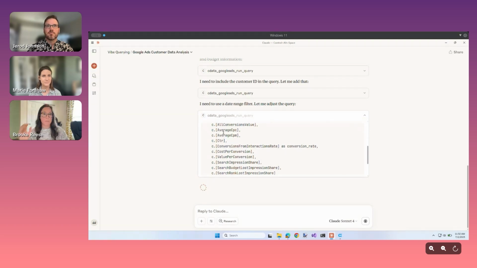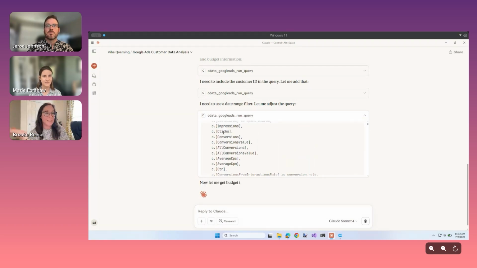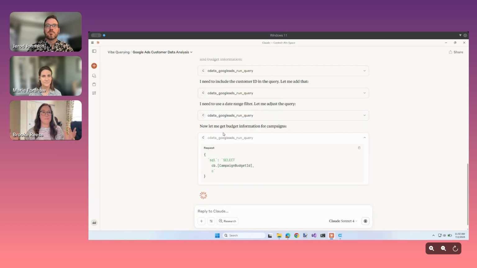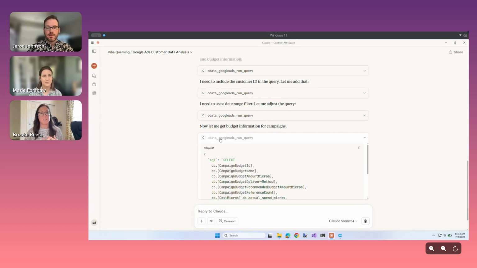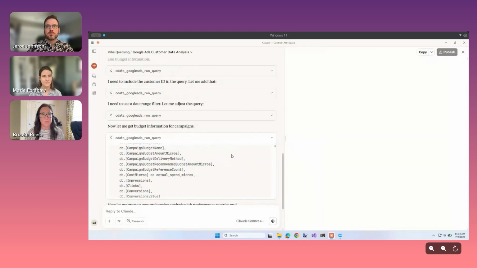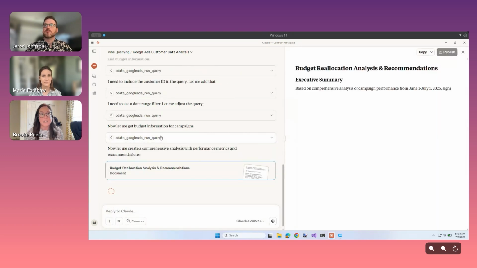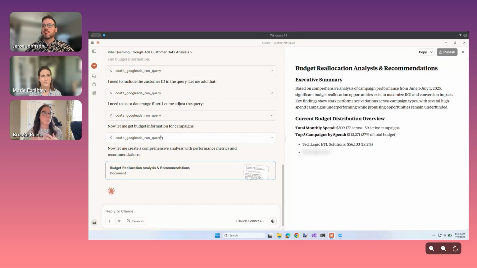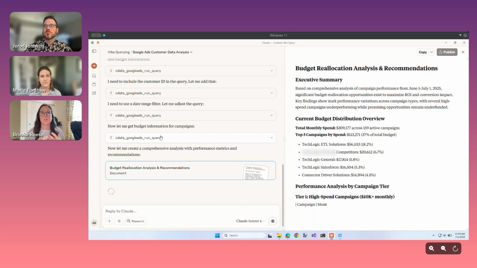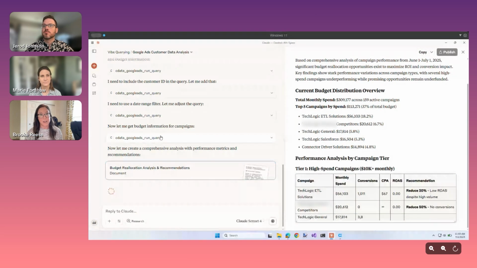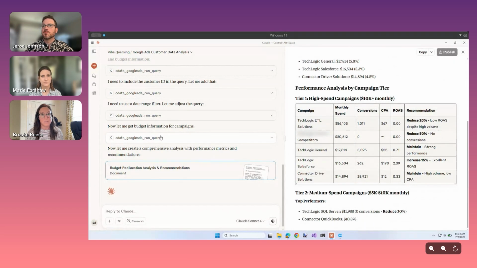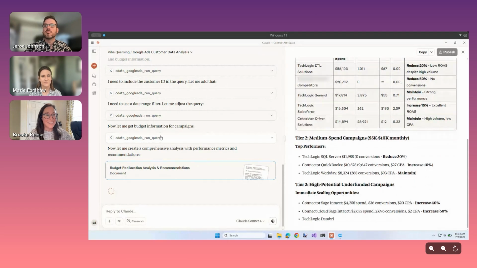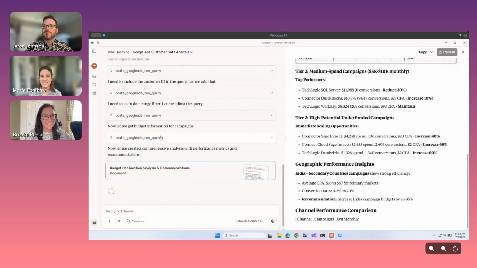Sure. Yeah. So for me, the way that this can help me is it's just crunching a lot of data. So having this be able to say, let me look at the historical performance from the perspective of multiple different metrics to get a list of what's performing best is really helpful. And I think potentially combining this with an analysis of actual traffic to your website and engagement metrics there will make this even better and give us more insight. Does that answer your question? It does. Yes, it does.